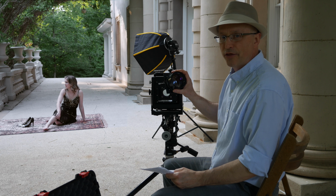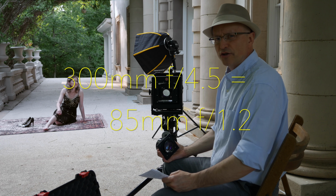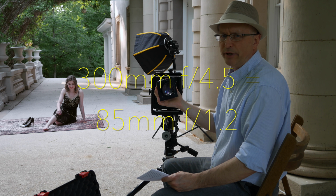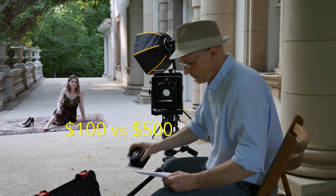I bought this 300mm f4.5 lens for $100 US. So the closest 35mm equivalent would be an 85mm 1.2, and that starts about $500 US.